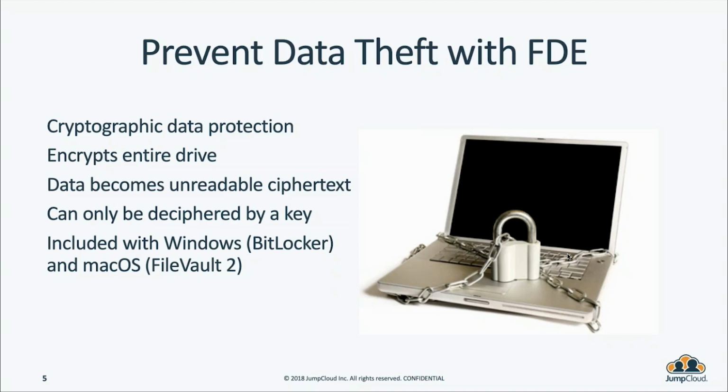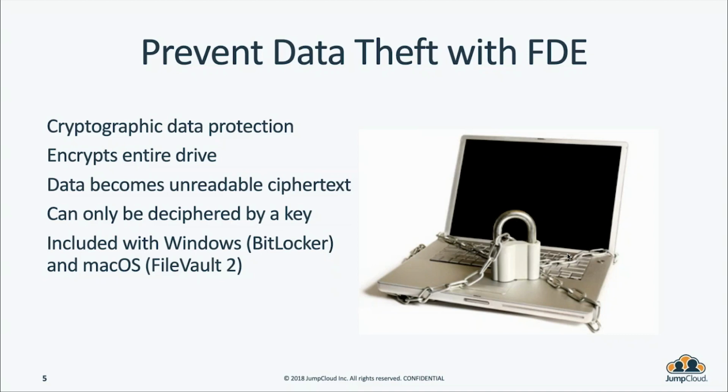The fantastic thing about FDE is that it's a cryptographic data protection mechanism, which means that it encrypts all of the data on your drive. It can be used to encrypt your C drive, your data drives, your USB drives, but for the context of this conversation, we're talking more about your system drives. And it basically encrypts it and turns it into unreadable ciphertext, right? Completely jumbled up, mixed up, and it can't be read without a key.